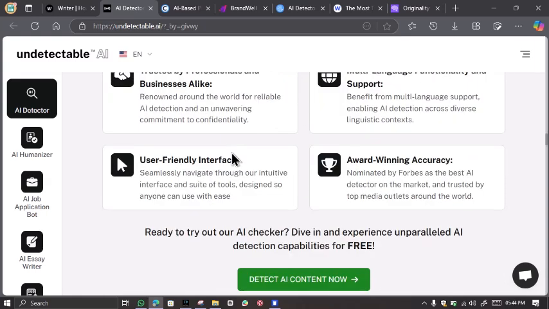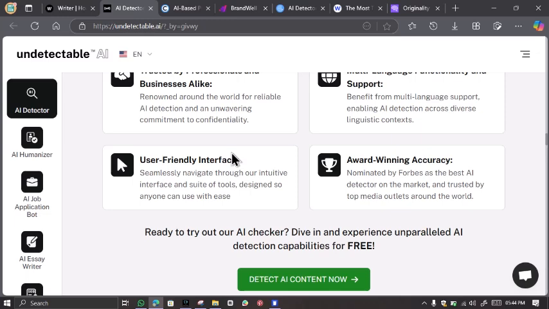So it has a unique approach to AI detection and modification. But you have a free trial, which is exactly what I'm enjoying right now. But if you want the paid version, you pay $14.99 per month, yearly $5 per month, and if you are in a business plan, based on the needs of a team organization, the payment will be adjusted.